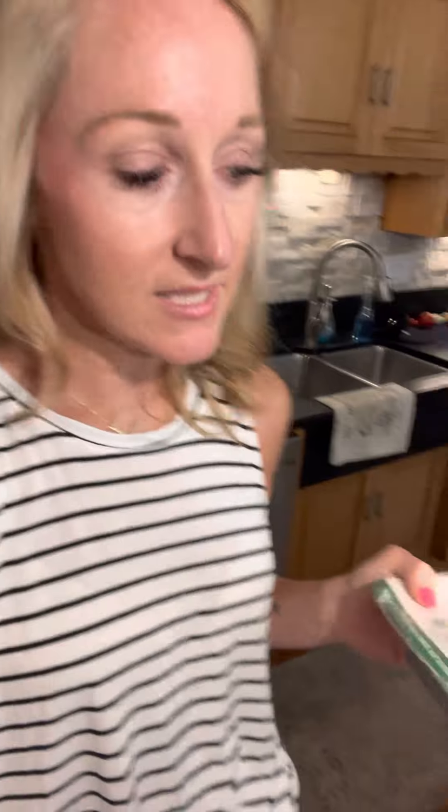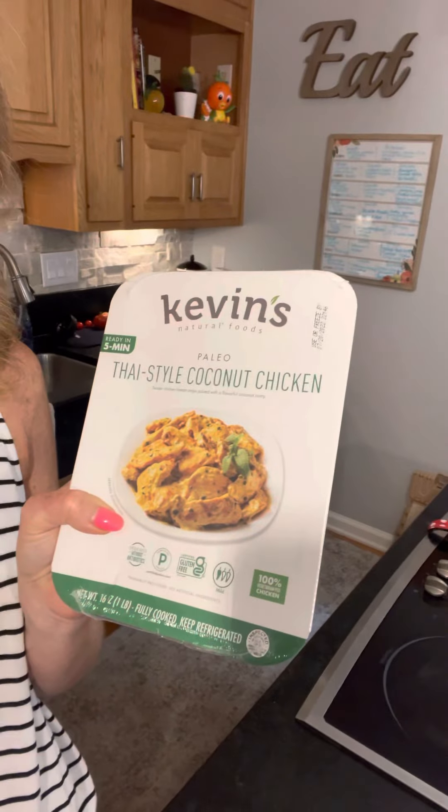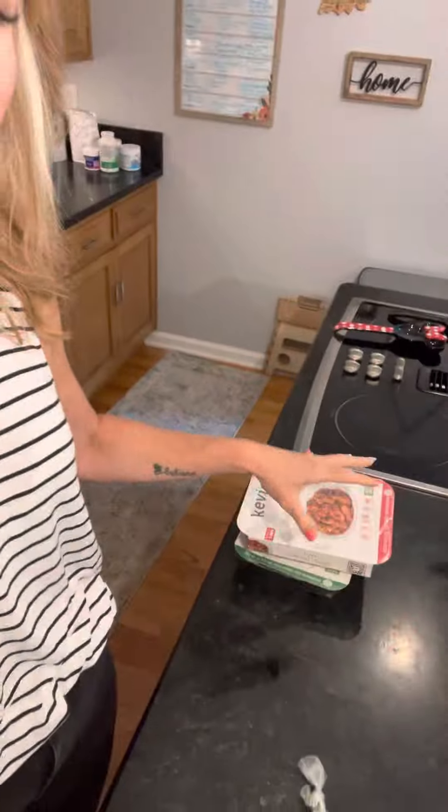Tonight David and I are going to have this. We almost went out to eat tonight but we have this — I make brown rice with it, and it's so much cheaper than going out to dinner. When you do convenient things like this it costs a little more, but it's cheaper in the long run than going out or eating something not so great. The ingredients are so clean, and this could even be part of a gut protocol. We got the kung pao one again. This makes dinner easy — we don't have to make dinner hard.